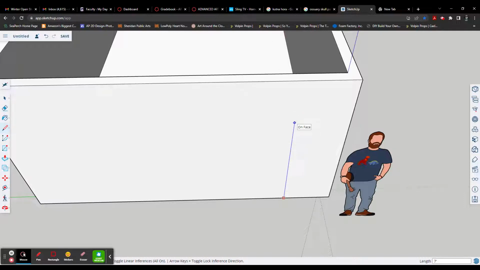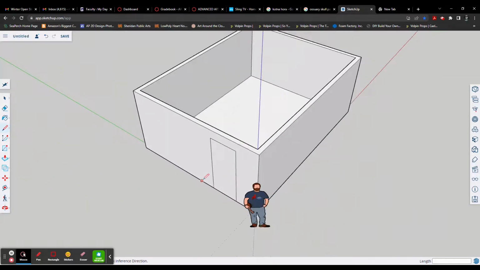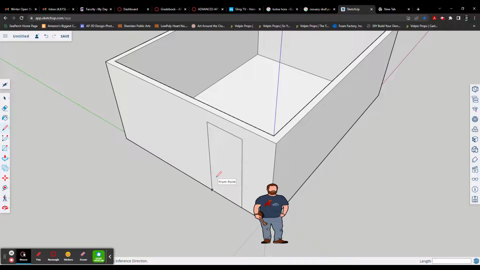Typical US door is 7 feet tall. So I typed in 7 apostrophe. A typical width on a US door is 3 feet. Hit enter. Notice I went along the green axis. And then lastly, to complete it, see, this is where people get a little bit confused. You can see it was on the red axis, but this is a vertical line, so it needs to be blue. All right, so what we've done is we drew our door flat on our wall.